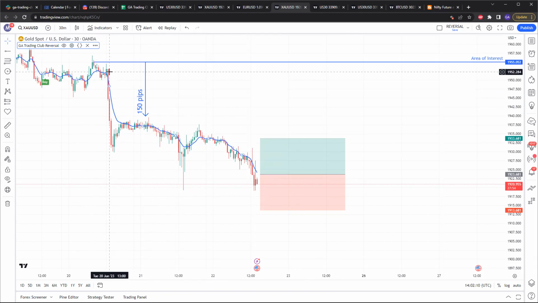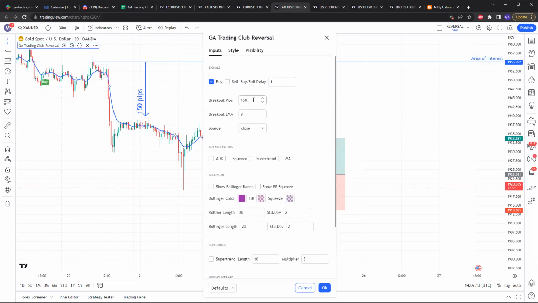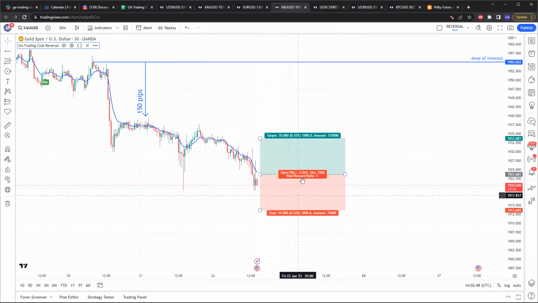Now, if you find a way that 150 works for you in here, maybe there's a way it works, but I haven't backtested with 150. I've just backtested with 50, and that's why any settings I gave you for the indicators are not the holy grail settings. They're just the default settings that you should build upon. So if 150 works for you and you find a strategy that has a 90% win rate with 150 here, go ahead and use it. Don't use 50. But for me, any demo I give right now will always have 50 here for gold and 50 for US 30, because that's what works for me and gives me a high win rate.